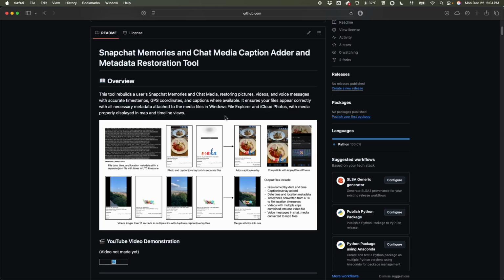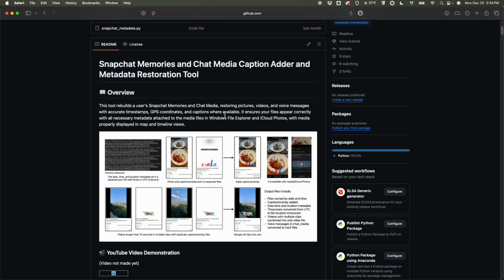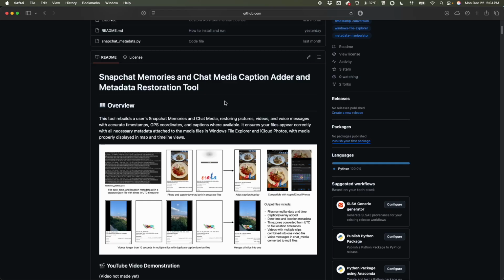For the new one, it just requires a little bit more of an initial folder setup. So I'm going to be showcasing how to run it on both the previous version of the exports and the new one as well.